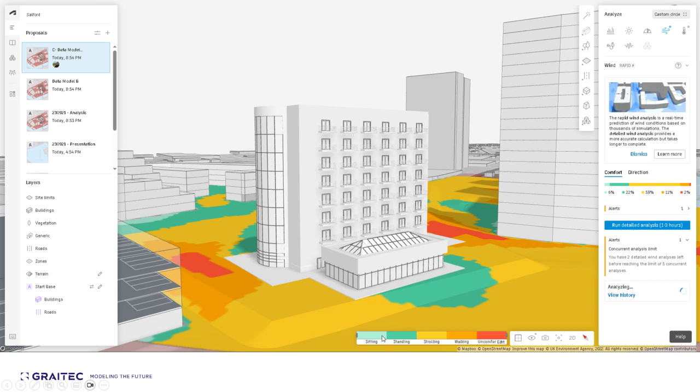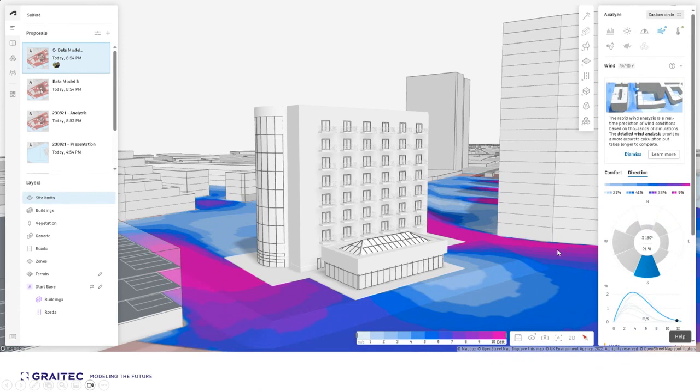You can also look at wind direction in here. So on a southerly wind, when it's a high wind day, where is it going to be quiet? Where's the wind going to actually be concentrated? Immediately I'm looking at this alleyway down here thinking, well, maybe we need to put some wind breaks in there before I even do anything. You can do that in 3D as well.